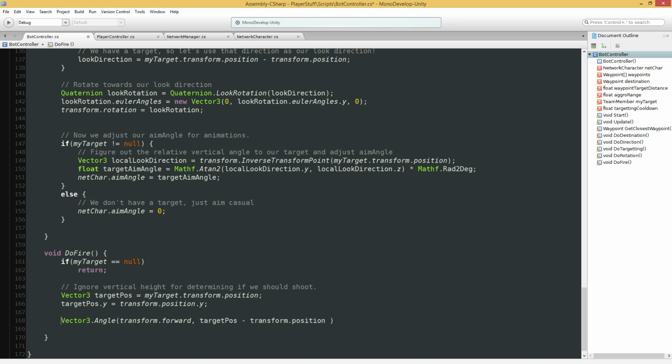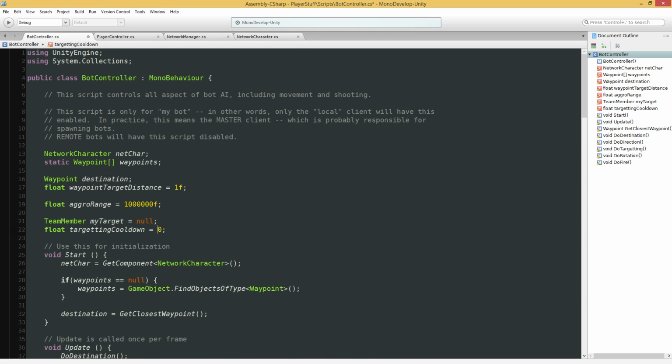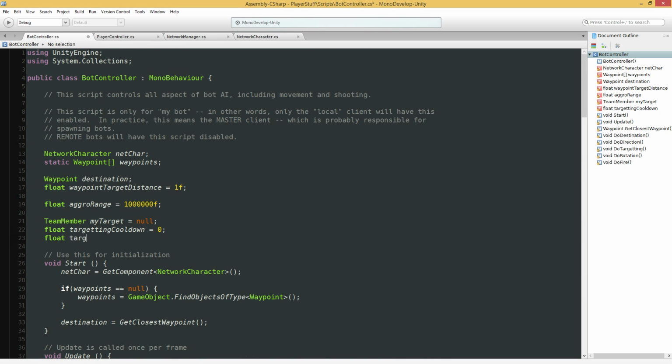So what we want to say is something like, if the angle formed by that is less than, I don't know, let's say 10 degrees. So we'll put this in a variable, maybe up here. Float targetAngleCriteria equals 10 degrees.